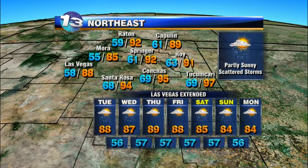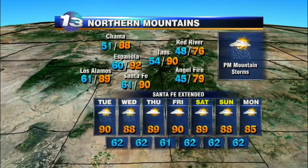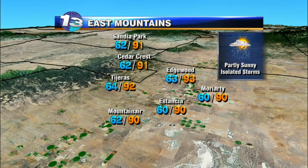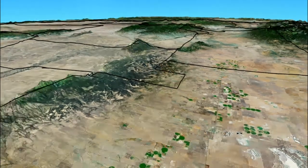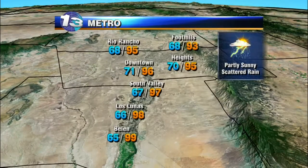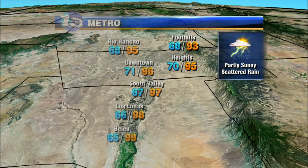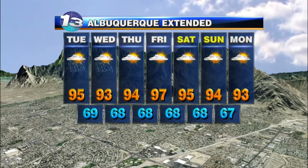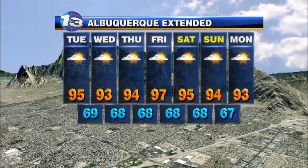Not too bad across the northeast before it starts to tail off. Northern mountains by tomorrow afternoon — another good shot at some afternoon mountain thunderstorms. The east mountains will be partly cloudy with some isolated storms. 92 in Tijeras, and right here in the metro area we'll start off in the 60s and 70s, warming up into the mid to high 90s. Definitely going to be hot with scattered rain, and that shot at scattered showers continues through Wednesday before it comes off the board for a few days with that high locked overhead.